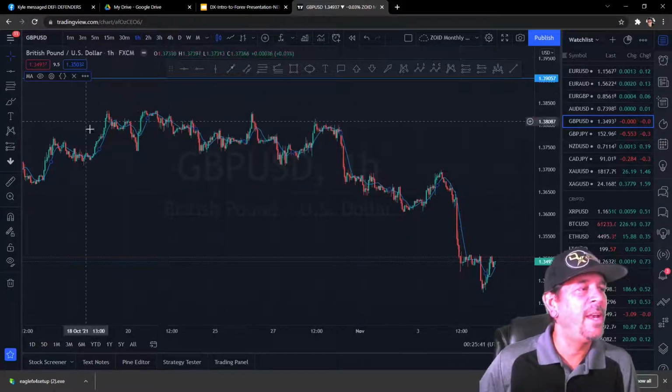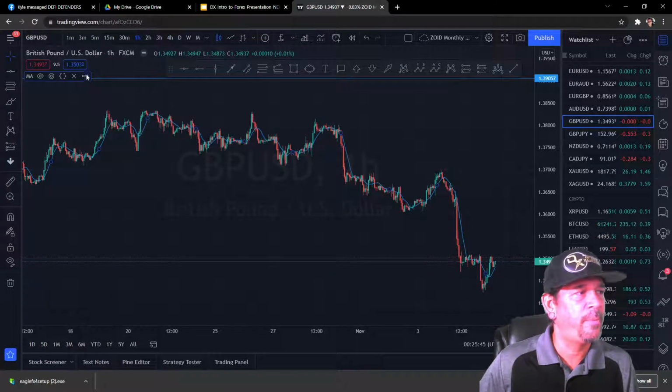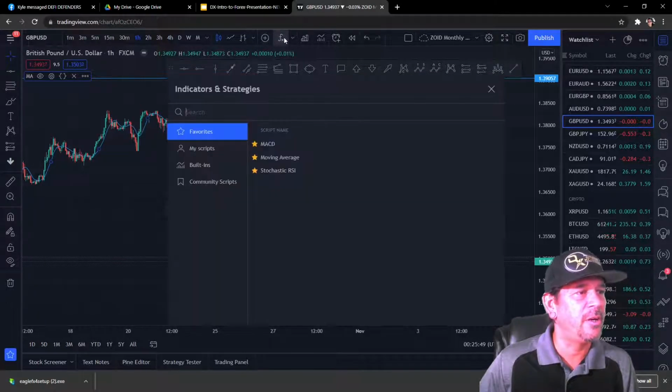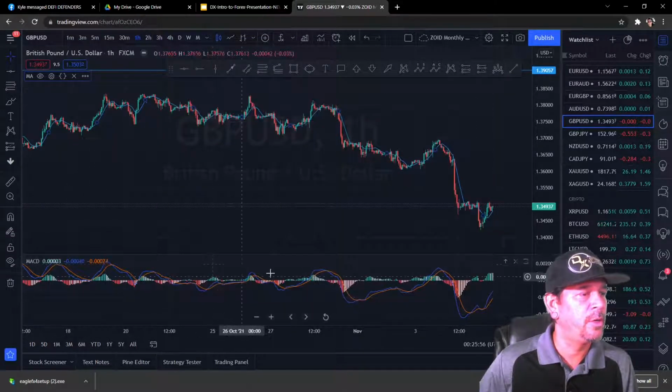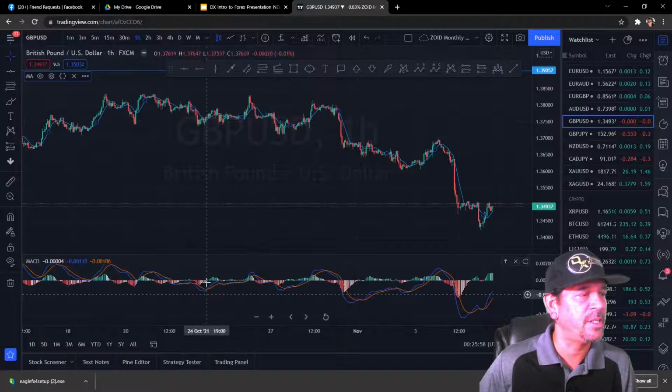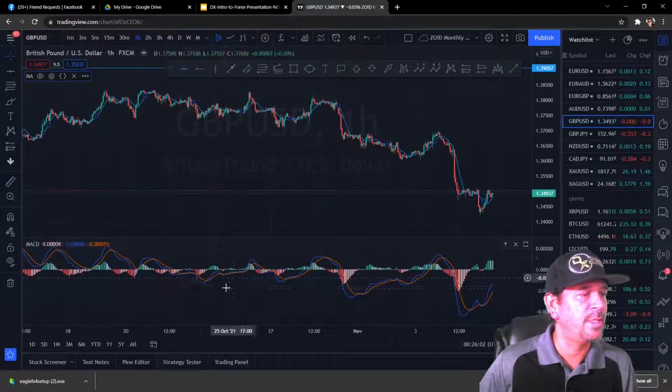Okay. When you activate an indicator, it will pop up over here if it's an on-chart indicator. If it's not an on-chart indicator and it's like a MACD, which is a lower chart indicator, it has its own section down here. Okay, you can move it up and down.